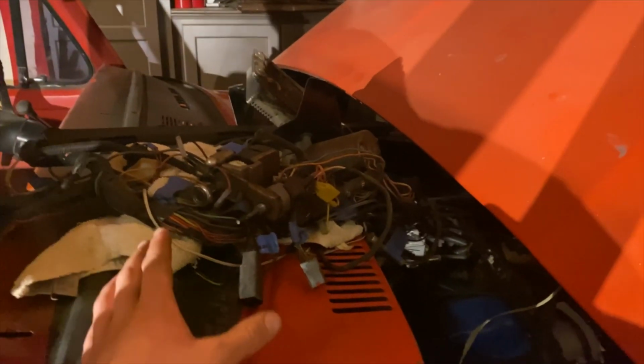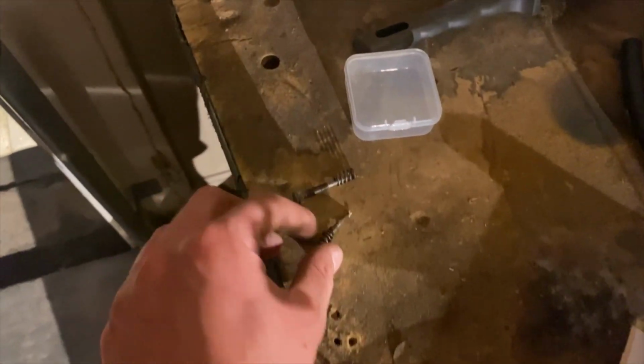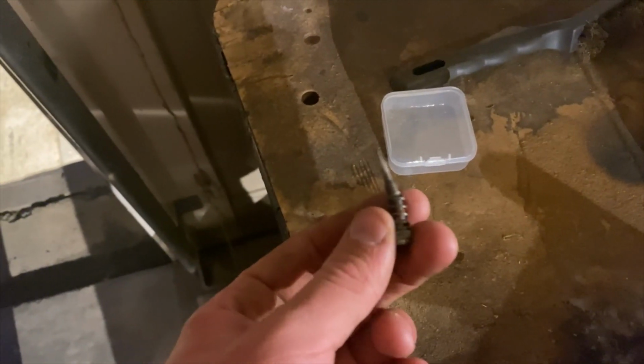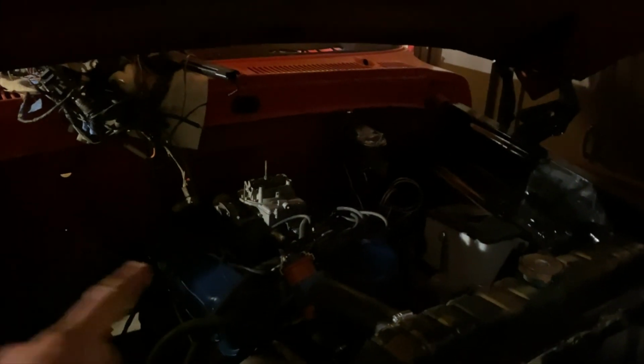But the wiring harness is a mess, so that needs to be redone. I did replace these set screws for the carburetor. They were both bent. Wasn't doing too hot. And when I replaced them, I went ahead and tuned up the carburetor, and it actually sounds really nice right now. I got all 8 cylinders firing, and that's good news.